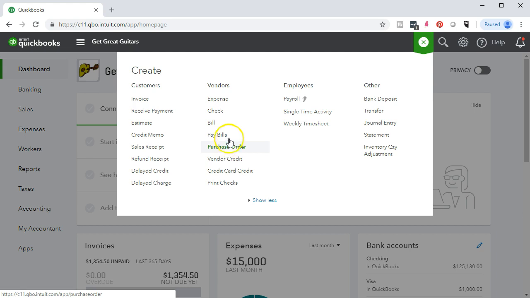We then got the guitar and paid for it with a check and populated the check with the purchase order and also indicated that it is for this customer, as well as making it billable to that customer so that we can now link it to the invoice. And that's what we will create now. We will create the invoice, linking it to the expense. Not a perfect method, but one that will help us to indicate and link through the full purchase process of the guitar for a custom purchase.